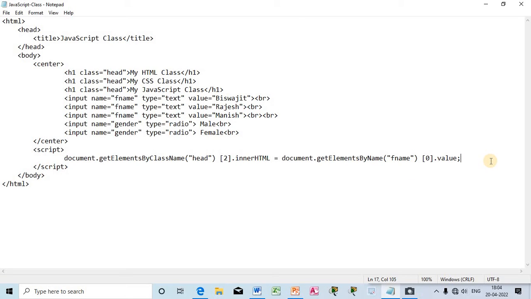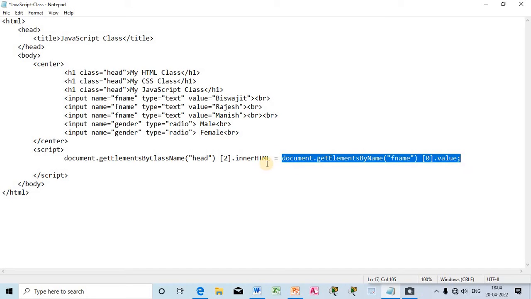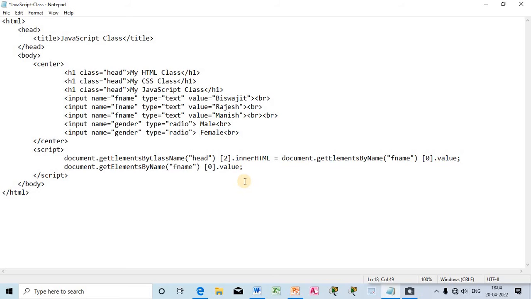Now if you want to change the CSS, in the same way you can also change the CSS. Just by name, if you want to change the CSS, let me show you how you can do that. So instead of value, write style. So I am going to change the CSS, style dot border, say border.